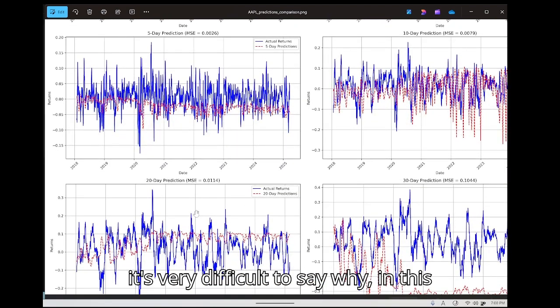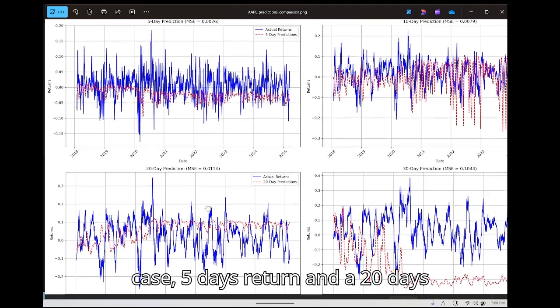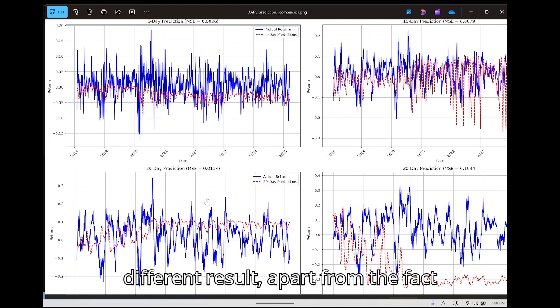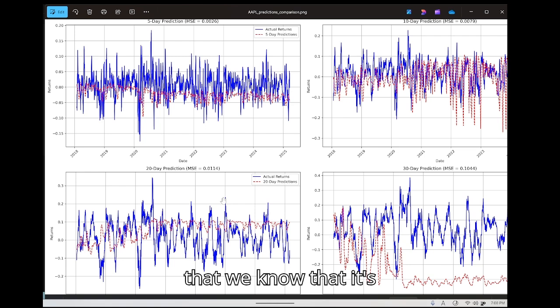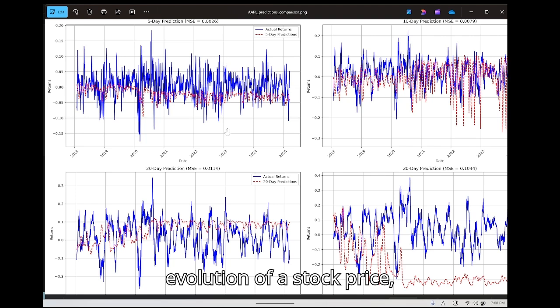So it's very difficult to say why in this case a 5 day return and a 20 day return give so different results, apart from the fact that we know it's theoretically impossible to predict the evolution of a stock price, especially for 20 days.